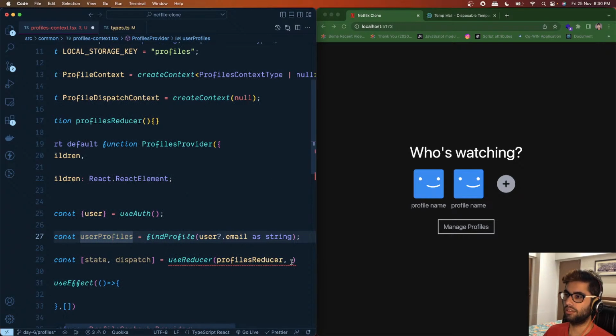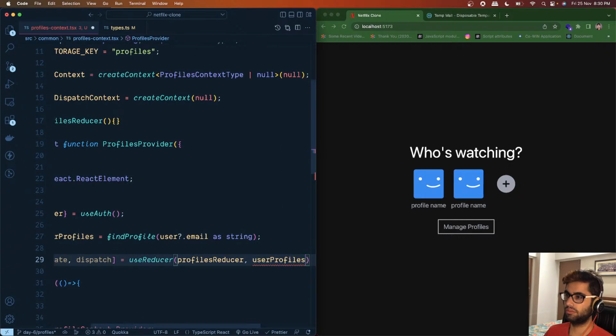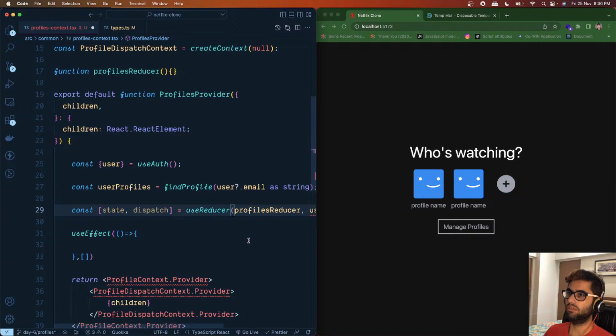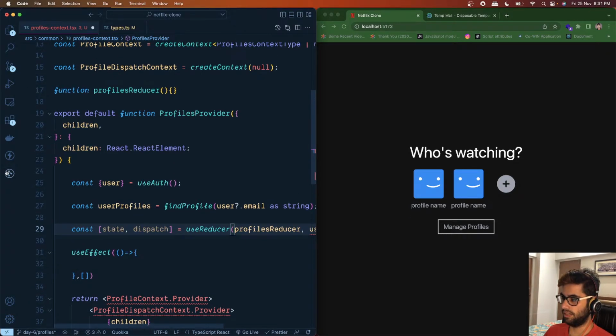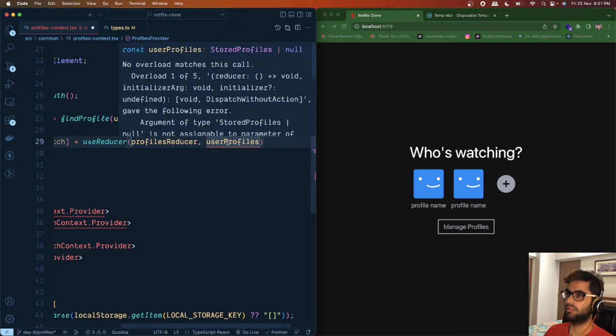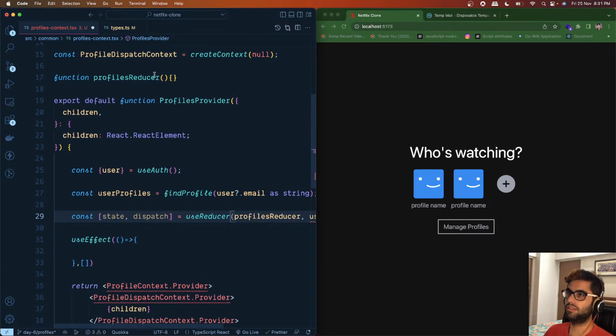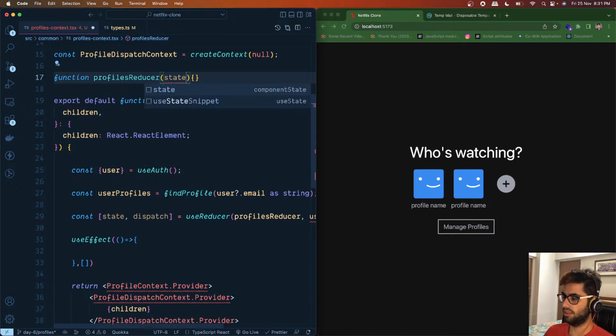All right, and this is what is going to be the initial state for this. Okay, and so what we will do here is that this is going to get a state and an action.